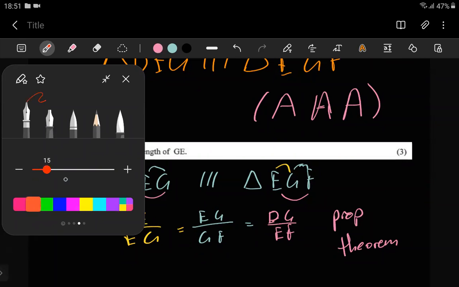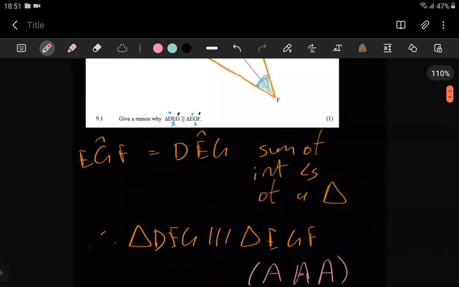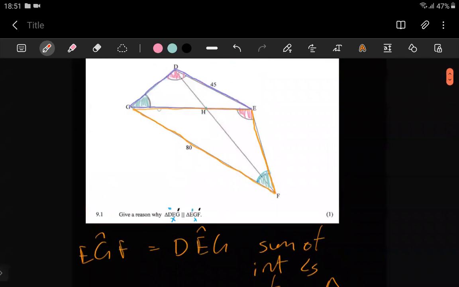Now, when you've written all this out, you can just look out for where EG is. And here is EG. So you know that we have to make use of this specific ratio, because all three, you cannot use them all at the same time. You have to use two at a time. Either this with this, or this with this, or these two together. It doesn't matter. So what we already know is we're going to have to make use of this, because we need EG.